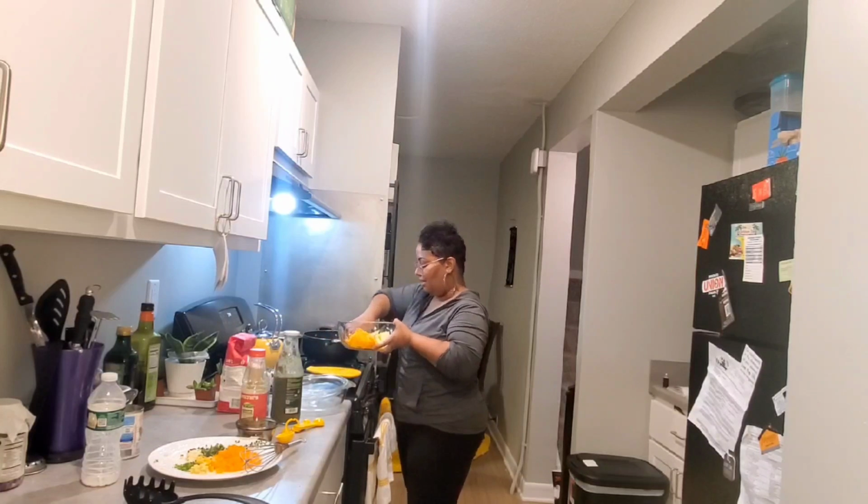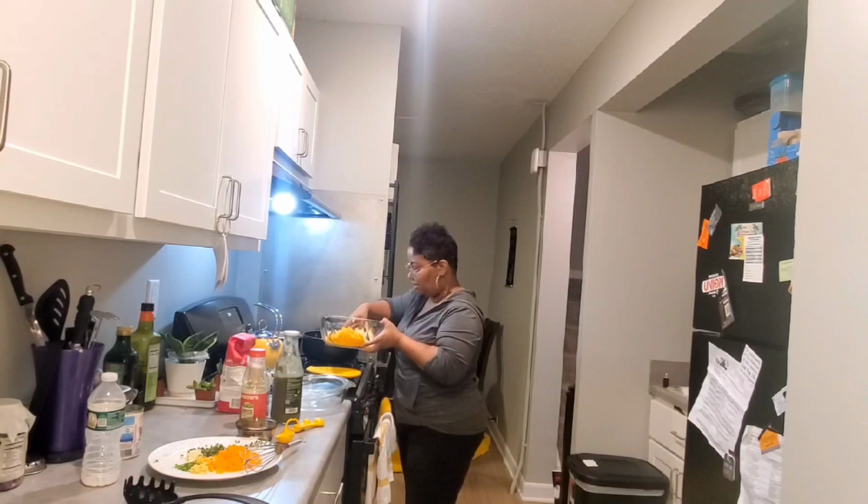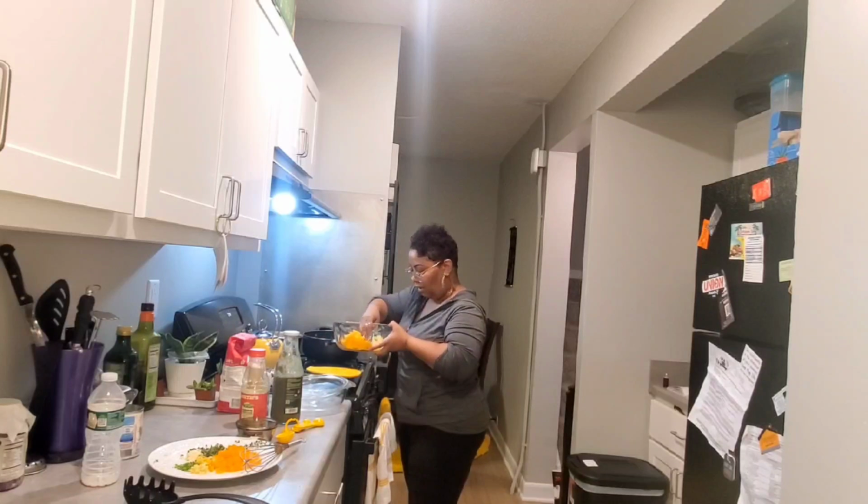All right, so I'm going to add more of the mozzarella in there. Make sure I have enough for the top. And this is my sharp cheddar. And my jalapeno is hiding.